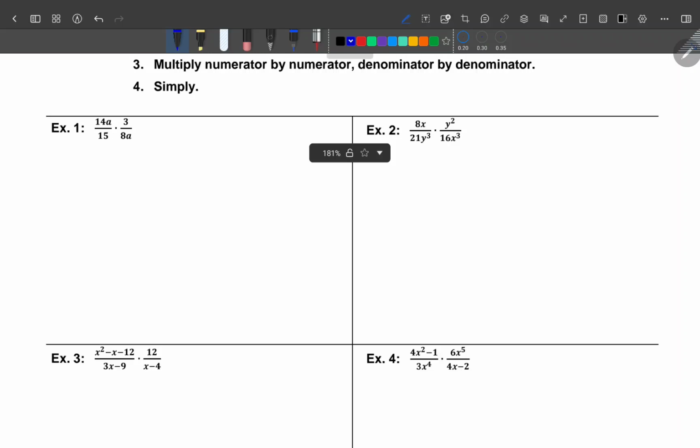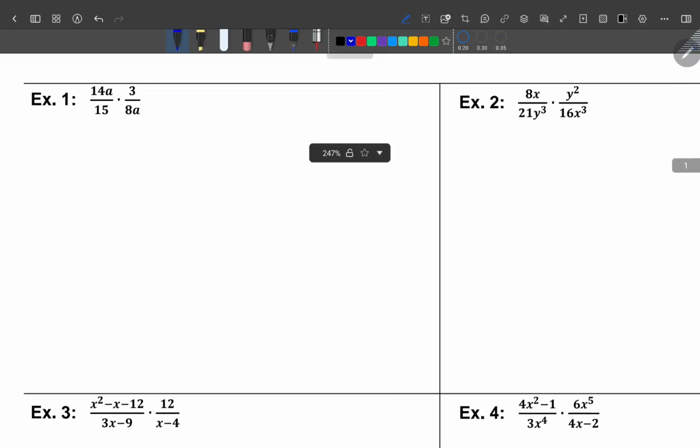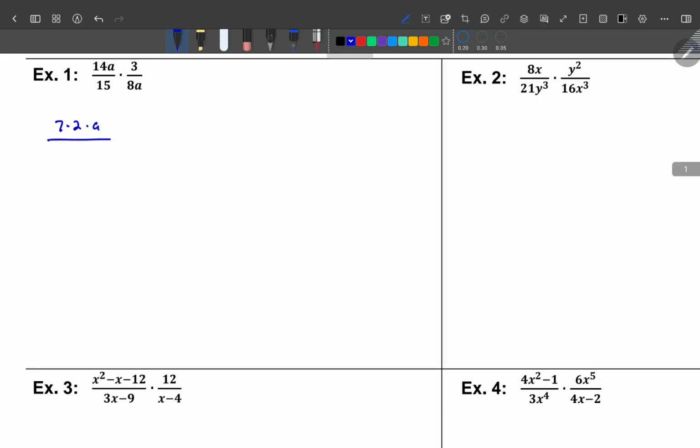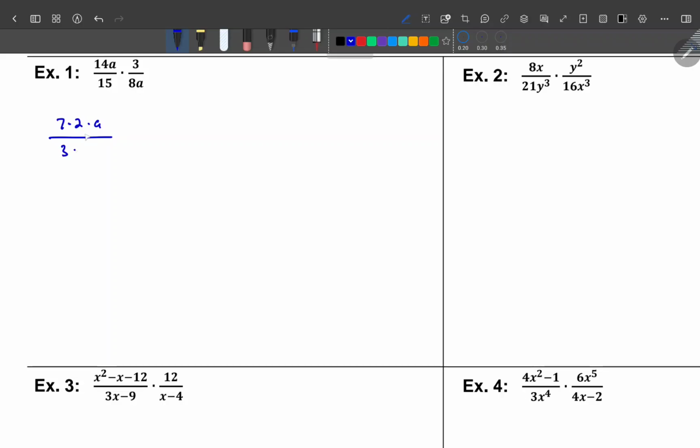Let me turn this off, and then let me zoom in a little bit. So we can kind of think about this, right? Like just taking a look at this, and we're going to go down. The 14 we can write as 7 times 2 times a. And you don't have to factor it like this every time, but it kind of is going to make sense because we could do 14 times 3 and we could do 15 times 8. But if we factor these things, 15 factors is 3 by 5, and then our 3 is just 3. And we could do 8 as 2 times 2 times 2, and then don't forget that a.